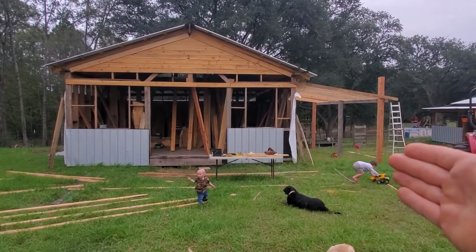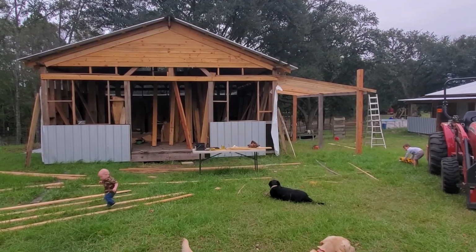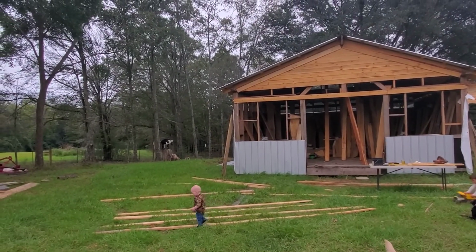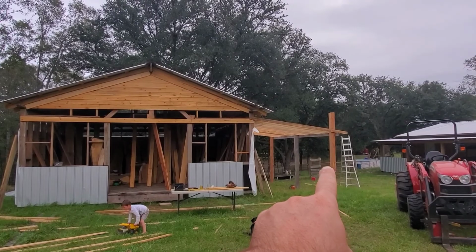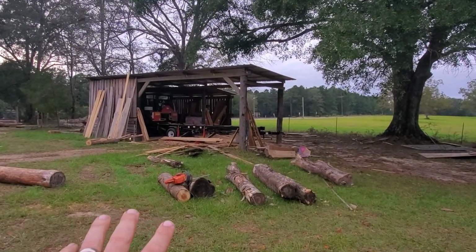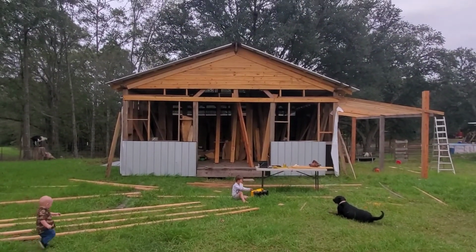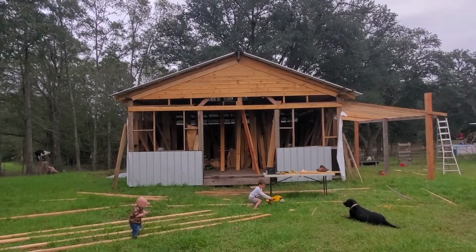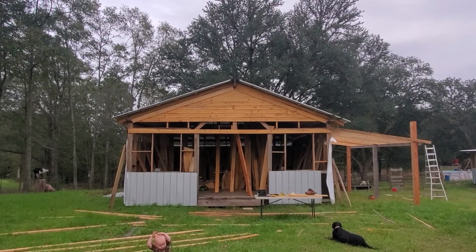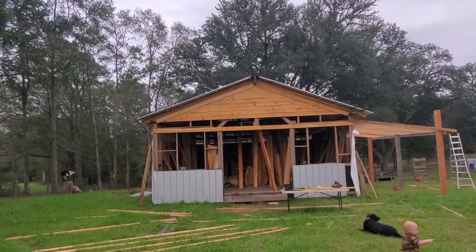Now on this side here, I haven't made up my mind. I may be putting my truck on this side. My truck needs to be covered, so I'll probably be putting the truck on that side. But on the adjacent side over here, I will be putting wood, because currently I keep my wood in the back by the barn, and it's kind of a pain when customers come over and we're working at the sawmill. They're looking at some of the stuff that I have cut around the sawmill, but then they say they want to see something different, and I have to go all the way to the back. And sometimes I have customers who are older, or have had surgery, and we really can't get to the back that easily, because it's kind of a ways back there. So by having everything right here in the front, it will make it a much smoother process for people to view wood, and that's all fine and dandy.